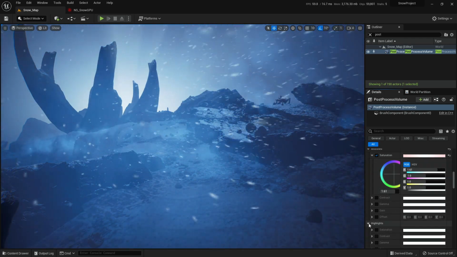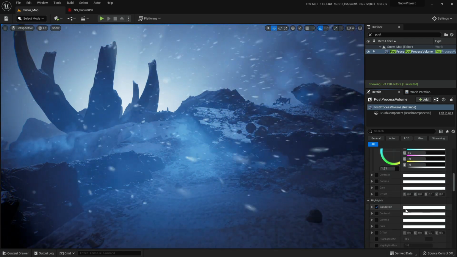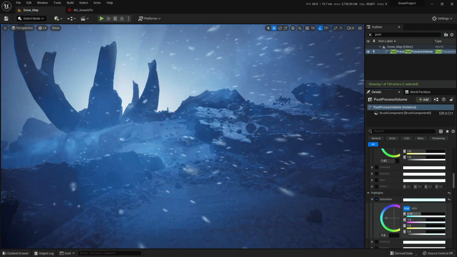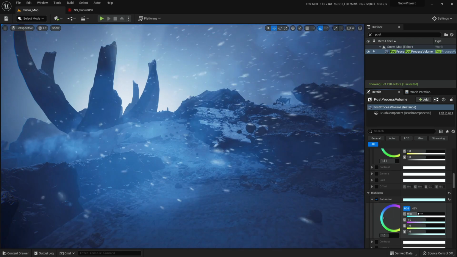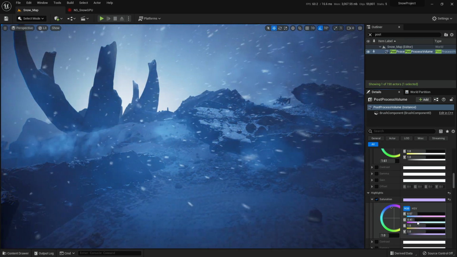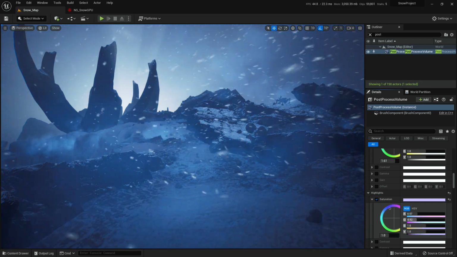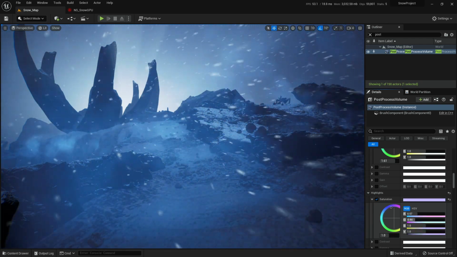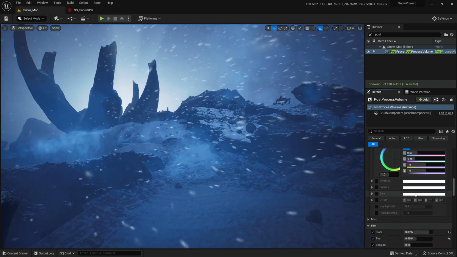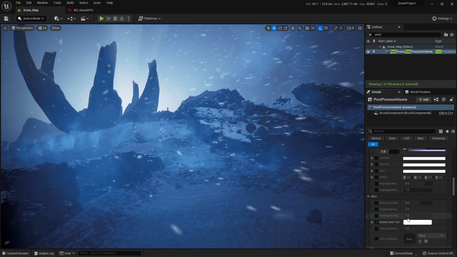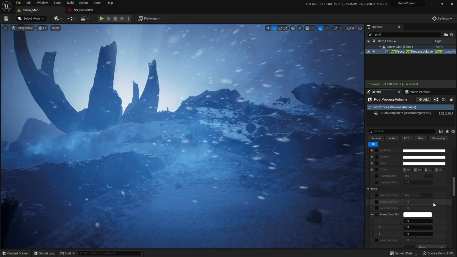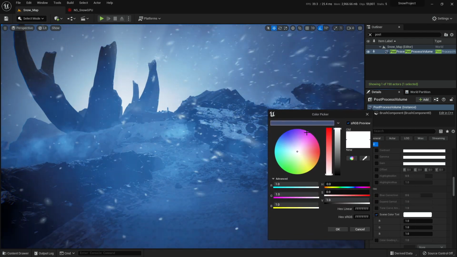Now, highlights. We also want to saturate it a little bit. And this, probably just reduce it to 0.5, 2.4. Yep. I'm liking that. That's fine. Scene color tint. Let's see.